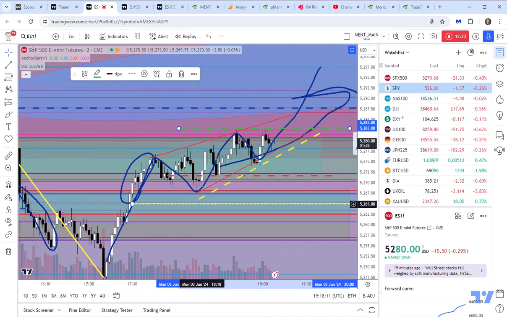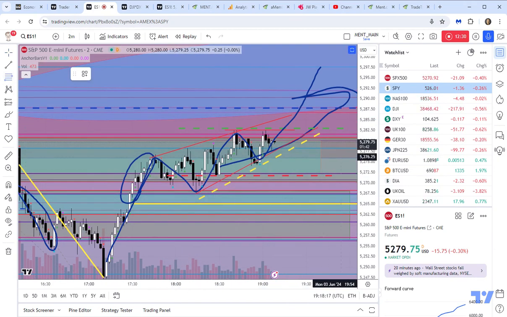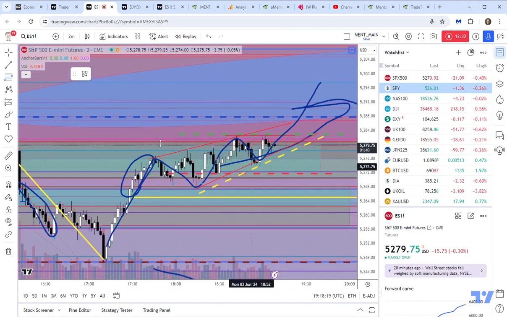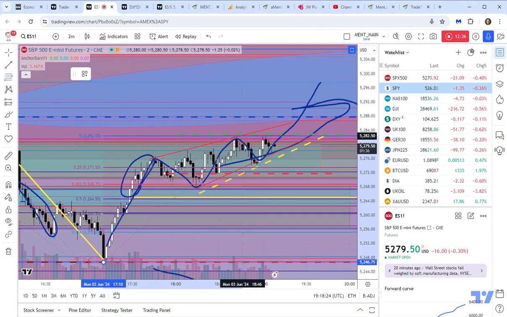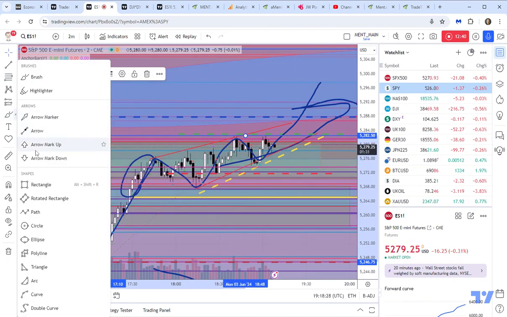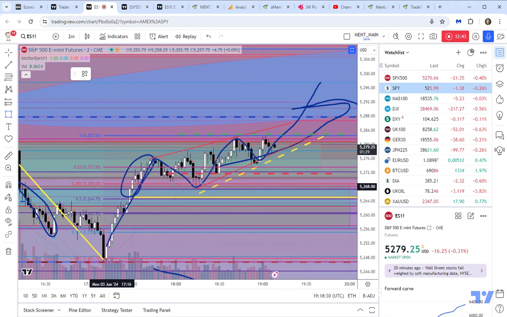Now, why is this area important? And I'm going to explain it to you. It is a Fibonacci level. So let's come down here and take a look. We'll go down to this low, come up to this high, and it's the same process, guys. I'm doing the same thing over and over again. 382 to 50 area right here.